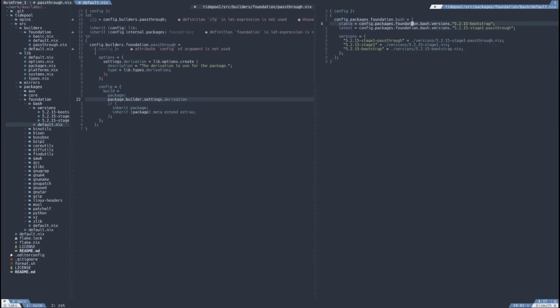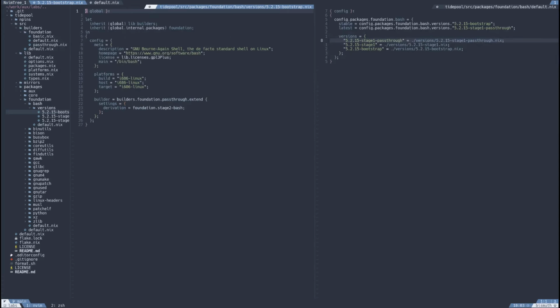So we have the ability to assign a stable version if we want, the ability to assign a latest version if we want, and then all of your versions for packages live in here. Each one of these versions is a submodule that defines how to build that version of the package. And you'll notice we've decided to separate those out into different files for convenience.